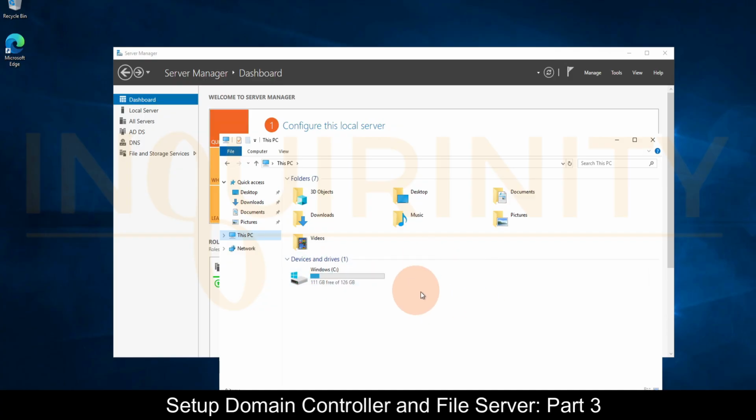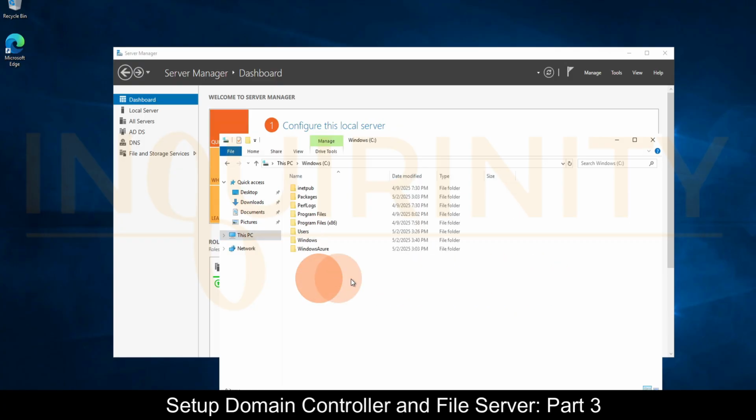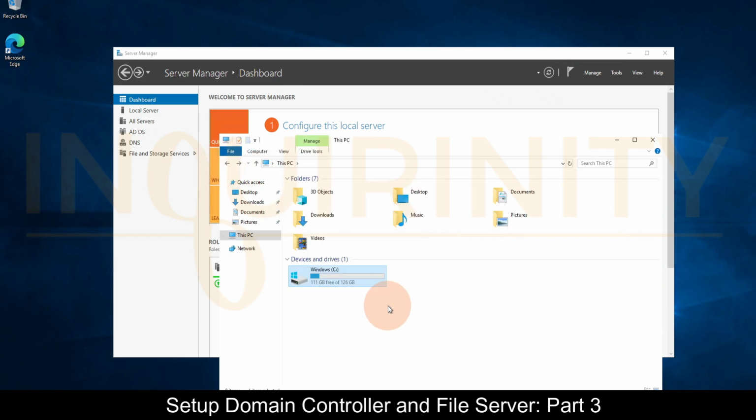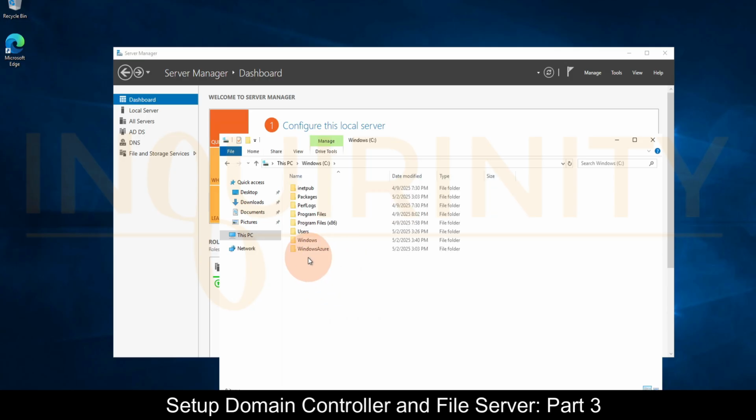Normally you have an extra partition for your data wherein all your files will be, or a mapped network drive pointing to network attached storage, or a clustered shared volume, something like that. But in our case, let's keep it simple. We will just create a shared folder here, and under that shared folder we will have two folders, one for sales and one for finance, for the respective security groups.